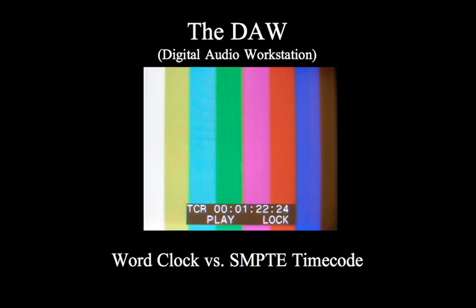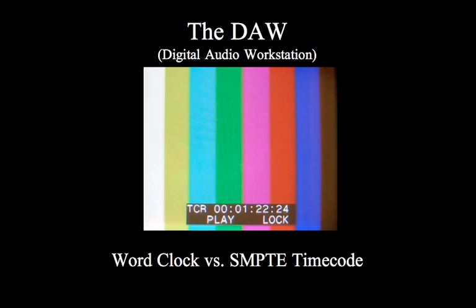So SMPTE timecode is a way to keep track of the sequence of frames and number them. It divides each second into 24, or whatever the frame rate is. It has a bunch of information that comes along with each frame: not just the frame number, but the hours, minutes and seconds where that frame is. So you have information that lets you know the sequence of frames attached to each frame.